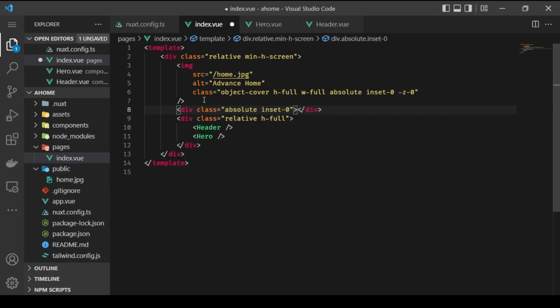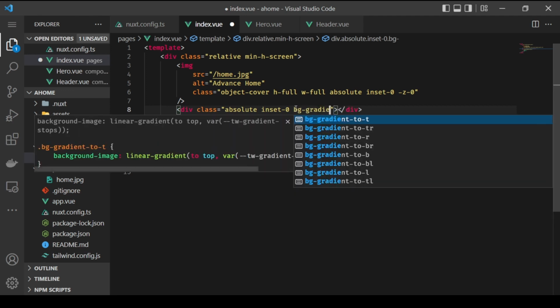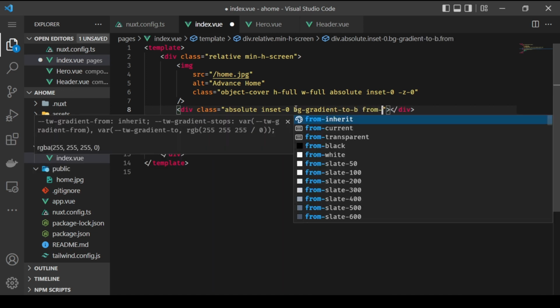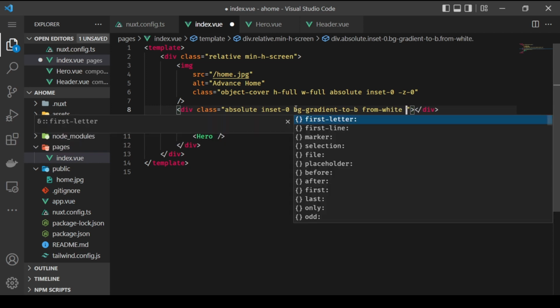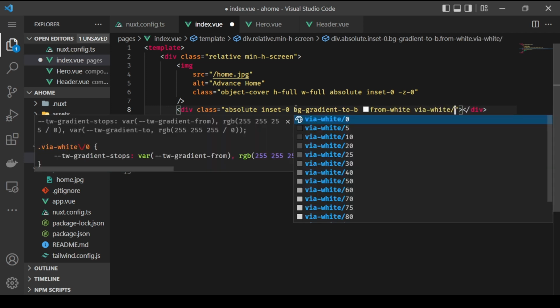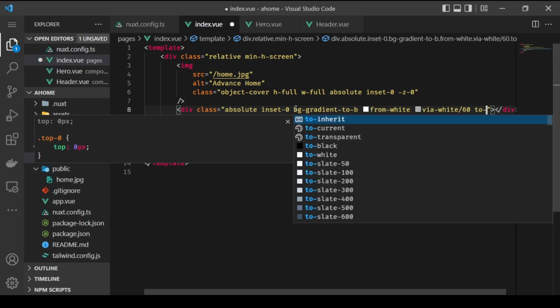Same inset as the image, but we're going to change the background gradient. And the background gradient is going to be from white, going to the bottom, of course. So it's going to be from white, and then via white at 60% opacity to transparent.